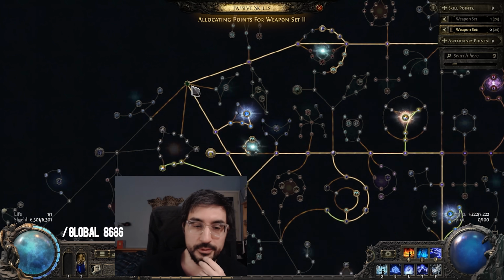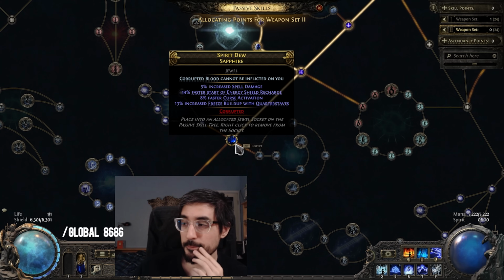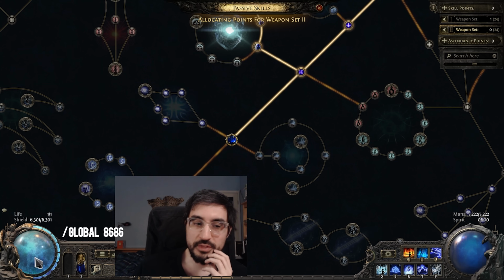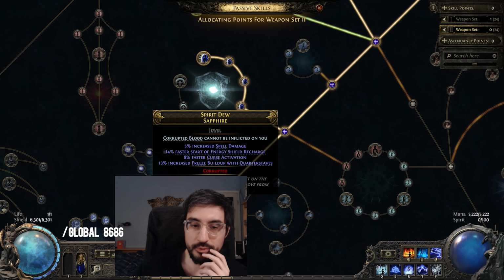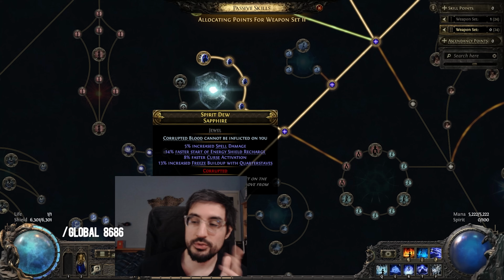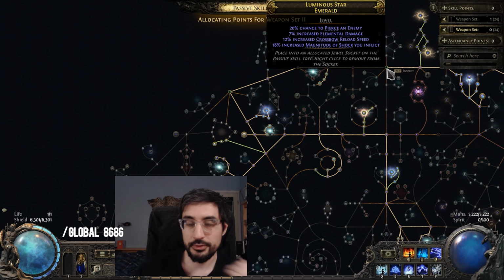Some projectile speed. Then I do have a jewel with Corrupted Blood immunity. Now, I don't feel like Corrupted Blood is that big of a deal in PoE 2. In PoE 1, this used to be a really annoying debuff that would degen you quite frequently. But anyways, I invested in that regardless. And this one has faster start of energy shield recharge. I do really like that node. Unfortunately, you have to choose pierce or energy shield recharge because this one is only on the sapphire jewels and pierce is only on the emerald jewels.